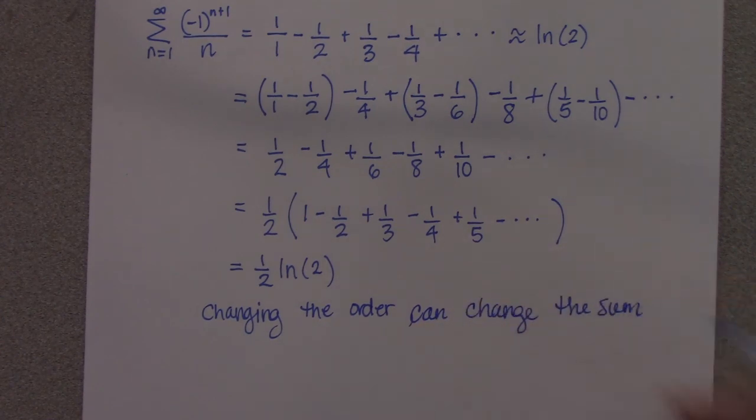can change the sum. And does it make sense to everybody why the sum reduced because of the way we changed the order? If I had shoved some of the bigger terms to the front, we might have been able to increase the sum of the series, right? So it's not just that we're adding, but one of the reasons we keep using limits is we're calculating the rates that things are getting to infinity, the rates that they're going to 0. And so if you change the speed, you're going to change the sum, right? Make sense? Okay. So that's the end of this section.